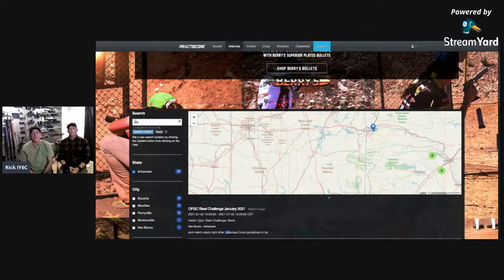The Team Safari match that we shot in New Mexico, I don't think that was on practice score. No, you can only go to Competition Dynamics, to their webpage, and that's how you're going to sign up for their matches. They hold three large matches throughout the year, actually four. You're going to have the Steel Safari, the Team Steel Safari, the Burris Challenge, and then you also have the Sniper's Adventure Challenge. And so that's something that you're not going to be able to access on these type events, but Competition Dynamics is one of those places to go.